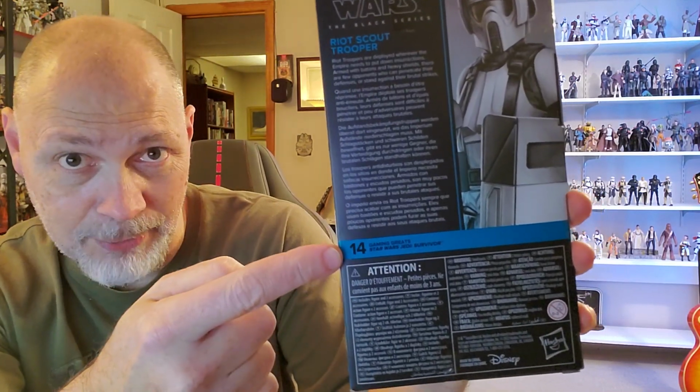And on the back, you got the same picture as the side. You have a short bio in 5 different languages. The Riot Scout Trooper is number 14 in this Gaming Greats line, and you got some more mouse print down there that no one looks at. And I'll just read the bio real quick. It just says, Riot Troopers are deployed wherever the Empire needs to put down insurrections. Armed with batons and heavy shields, there are few opponents who can penetrate their defenses or stand against their brutal strikes. All right, I'm going to get this Scout Trooper open, and let's take a look at him.